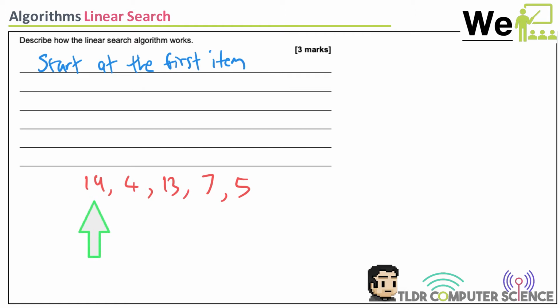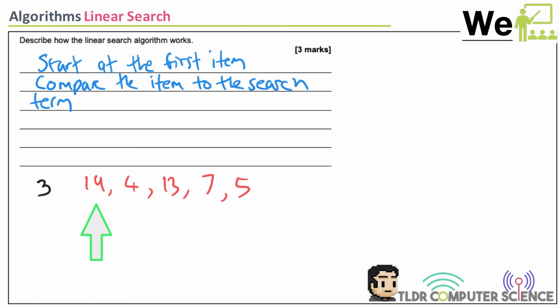And we don't have a search term right now, so why don't I just interject one here? I'll say that we're looking for 5. Well, I picked 3 already, but I would have gone 5. So we say that we compare the item to the search term. So that's the next thing we're going to say.